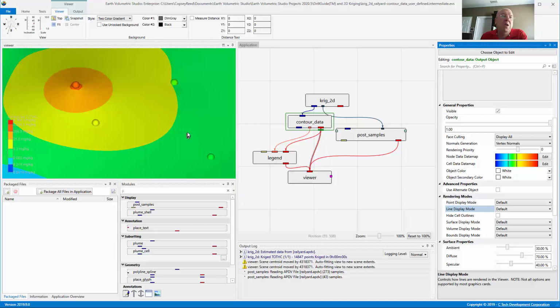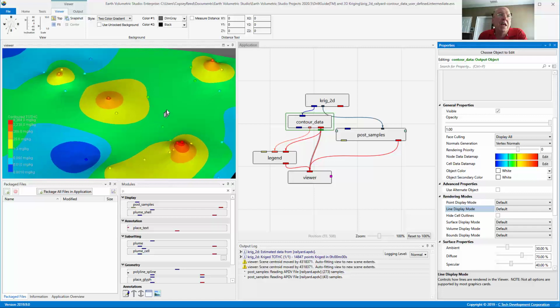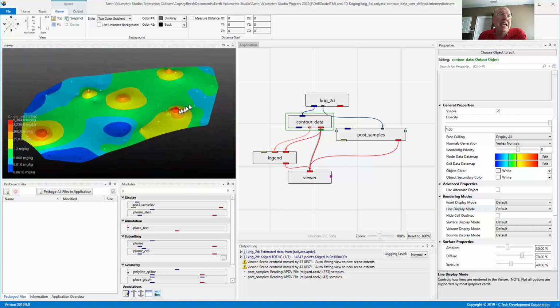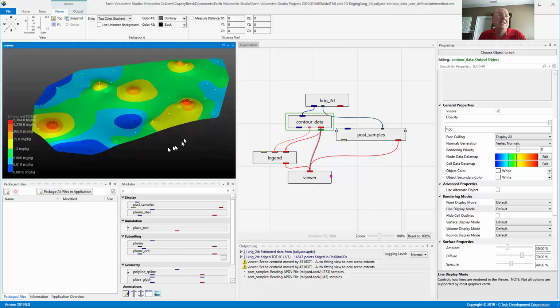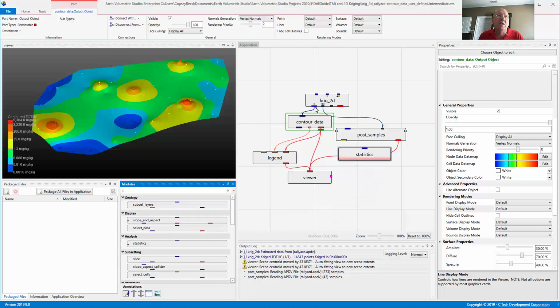Now, so that when you export to CAD or shapefile, you'll have bands that are solid colored and have an attribute. And the attribute that goes with that band is going to be constant for the entire solid contour band. Now, we can appreciate just how that data assignment occurs by comparing the statistics output from Contour Data and from Create 2D. So we'll type S to get a statistics module, and I'm going to hook it up first to Create 2D.